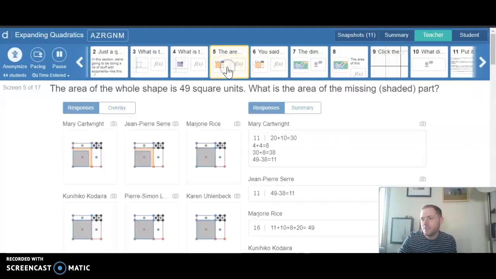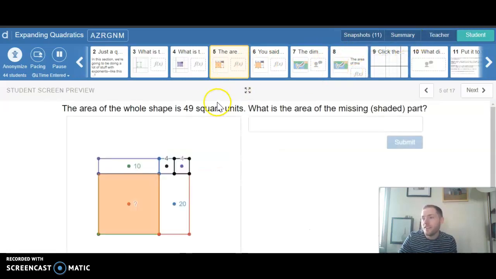Which then there was this one, which I actually had a typo on. This is not 49. This should have been 54. So if you guys would, will you go into this current activity where I changed it to be 54 and show what the new area should actually have been there, so then it would line up with the square. So take a minute, pause this video, do that, and come back.